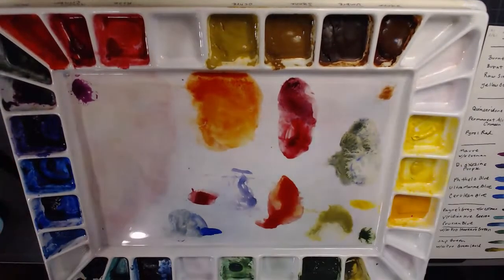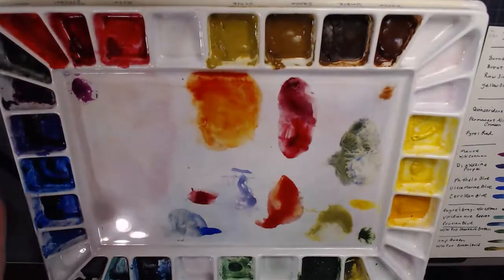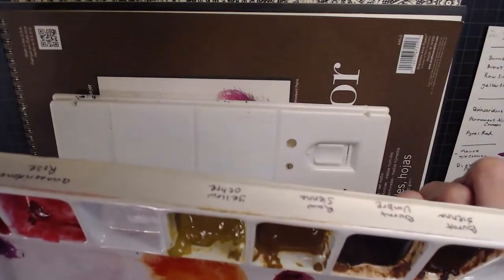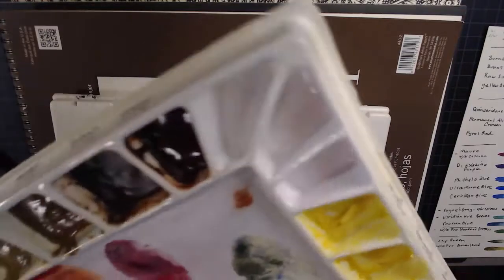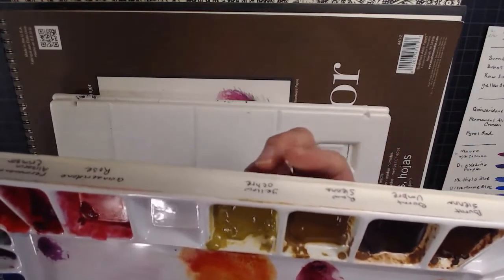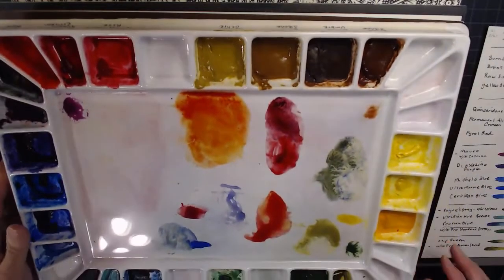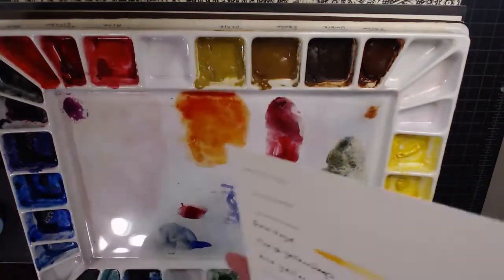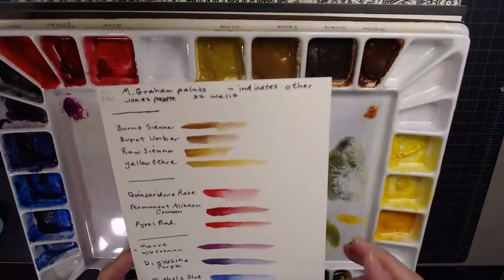So I'm going to put this back on because I wanted to show you something else too. This is pretty important to me. What I do is I put a piece of masking tape along the sides, on each side, and I put the color of the paint. That helps me when I use my palette, or I can look on my swatch also. And I keep this with my color charts just so it keeps nice.